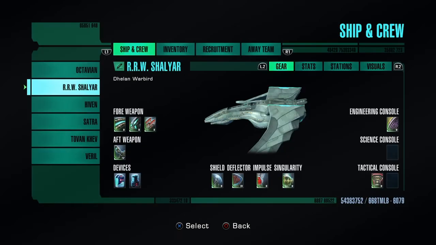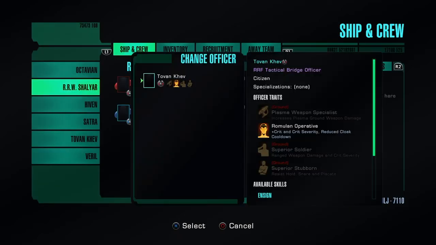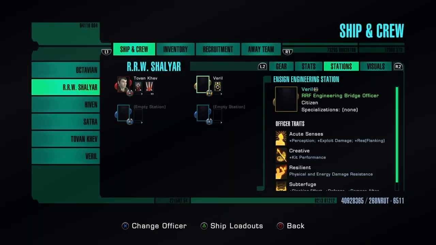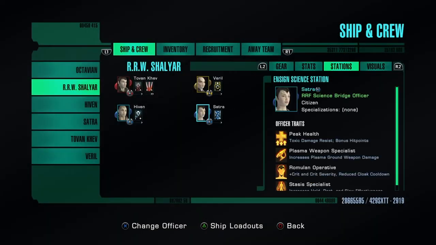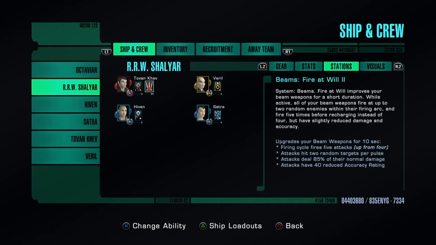So, now we are on the Shal Yar. Make sure everybody's got their station. We're going to get Tovan, Beryl, and everybody's still pretty much the same here. Now we can have Hiven, though, instead of just Satra. So now we can use his skill, Science Team, which adds to your shield generation. And Tovan, I see here, has Beams Fire at Will, too. Okay, that's not bad.